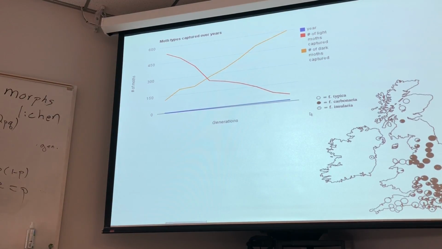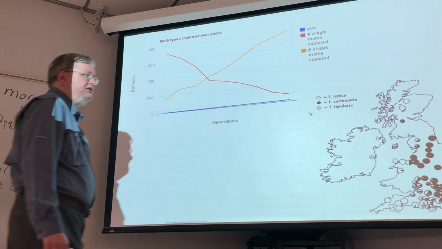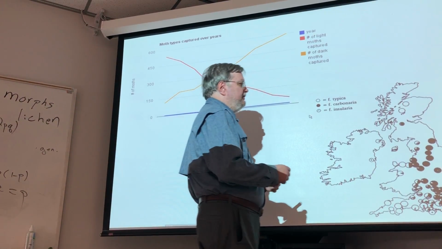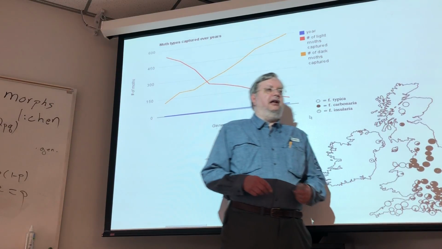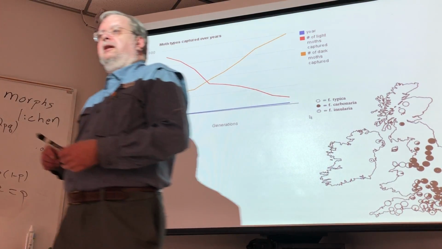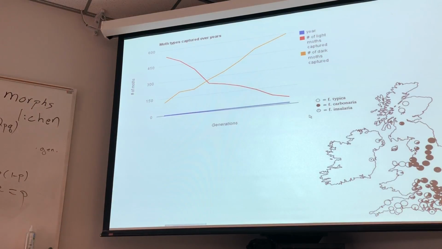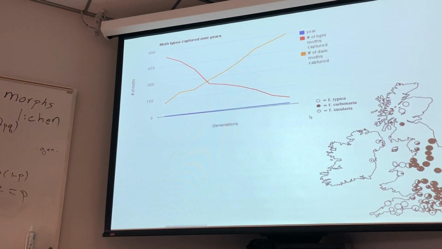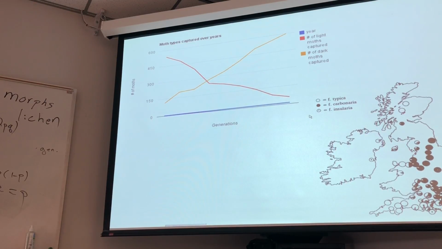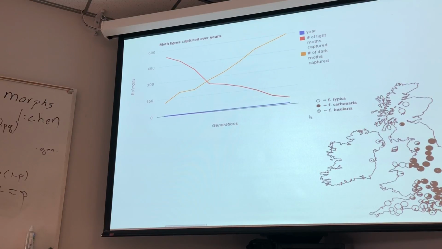Later, in the 20th century, although coal is still an important fuel, there's a lot of shift towards diesel and other types of power, and coal is less used, which means less coal soot out there, and lichens start to come back. In some of these areas, they're starting to see a shift back to the peppered form. This is, in fact, natural selection. It's not a speciation. This is all the same species, but it is a directional selection on a heritable trait occurring within the species as a result of environmental change, an environmental change caused by people.